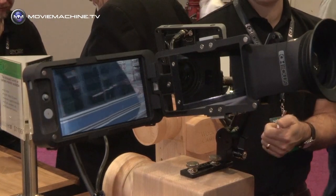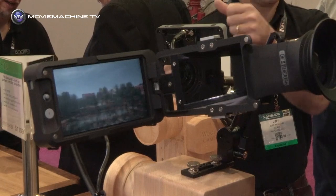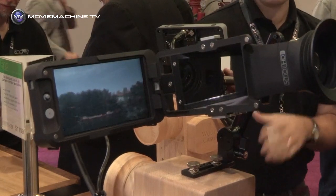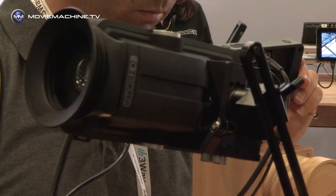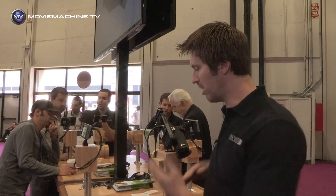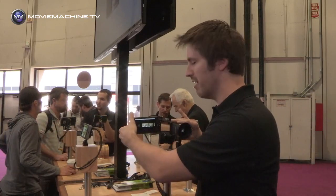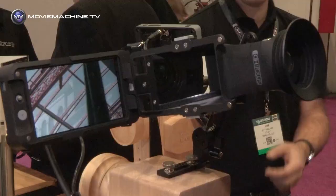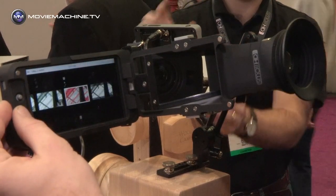One in particular is this — it's the SideFinder. It is our attempt at a high-definition, affordable electronic viewfinder. When we designed this product to achieve those goals, it ended up that we were able to include in the viewfinder a 5-inch flip-out screen that is also high-definition. This product is very unique because it truly is two distinct products in one.